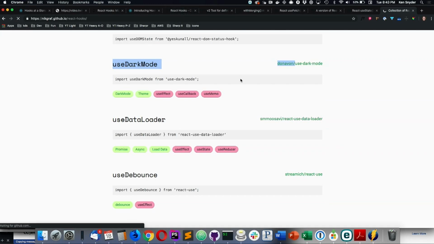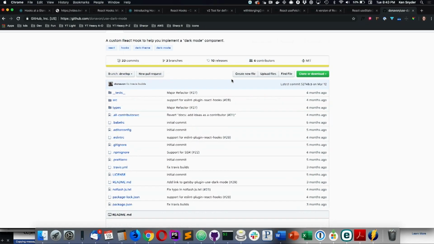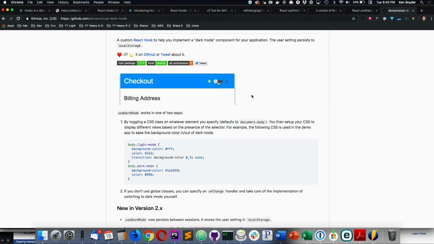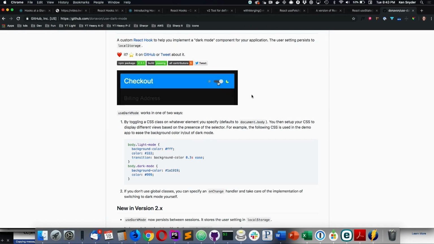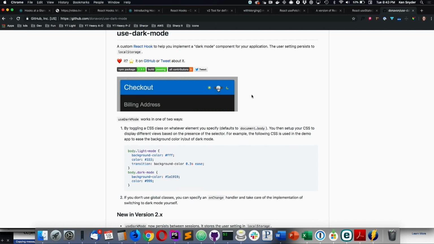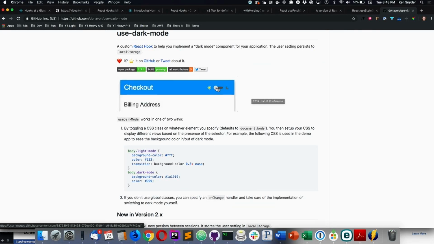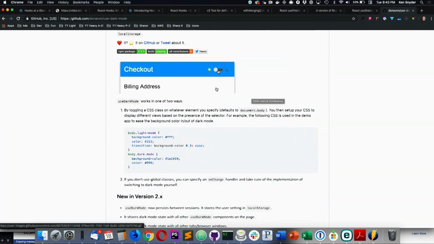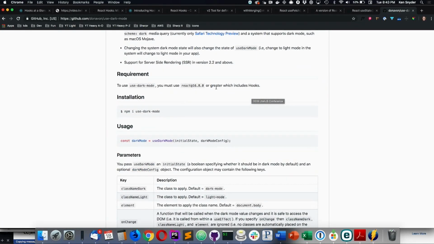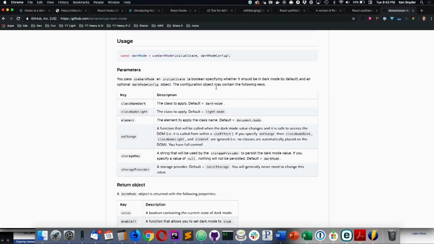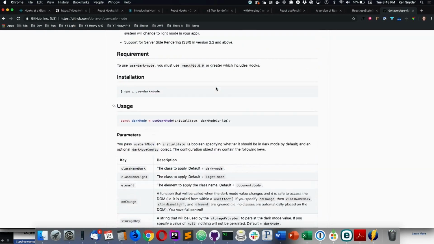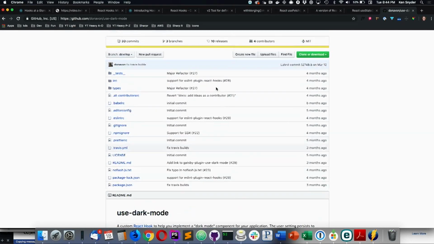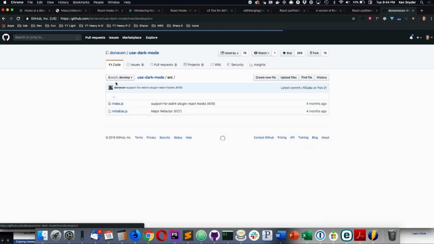I think this has a demo. Let's see, what is it supported by? I think it's supported by Chrome too. The example is that you have this toggle button to change dark mode, but the initial dark mode is what the browser setting is. Let's see, what is it?